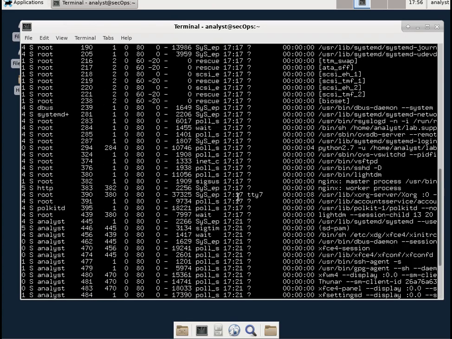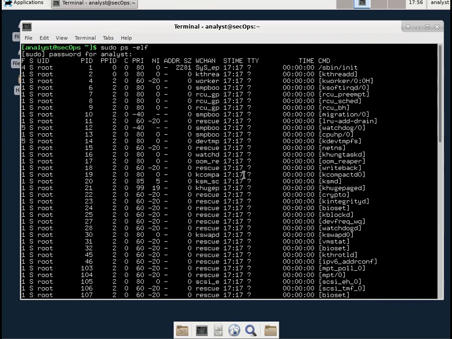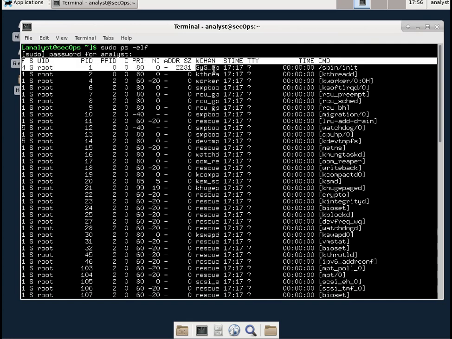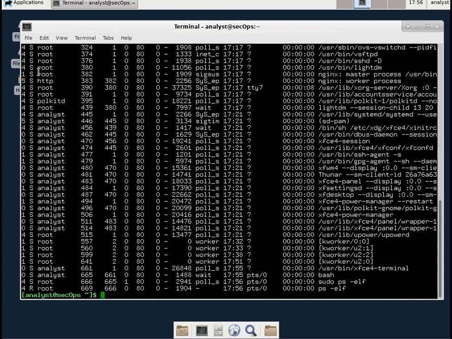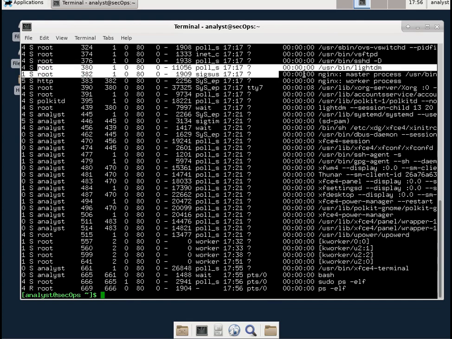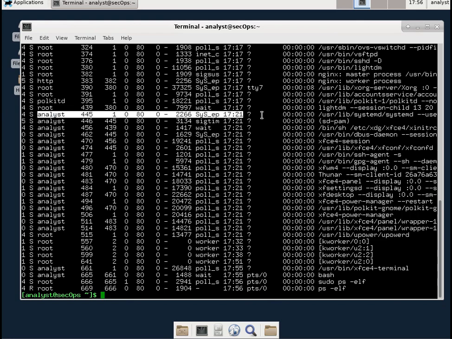And here we see all the different processes running and what they're running as. Lots of them. But we can see here, this particular process, for example, is running as root. This one's running as analyst.